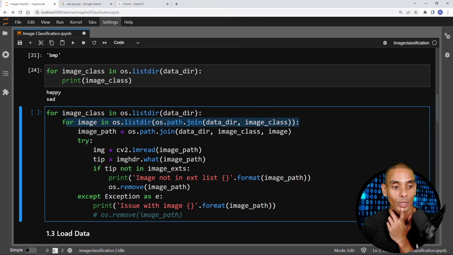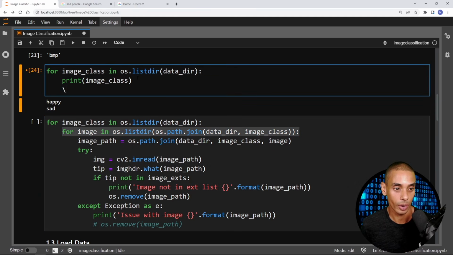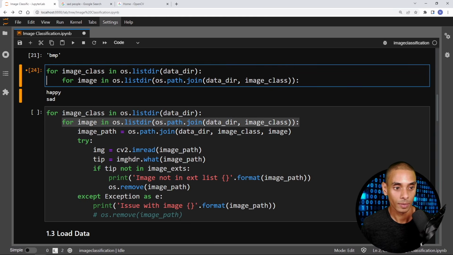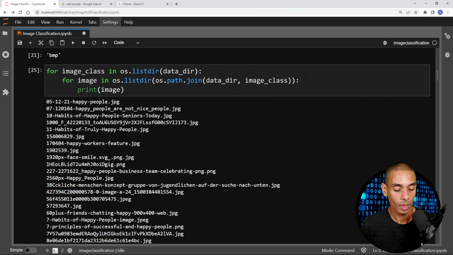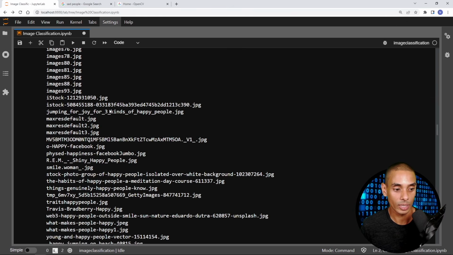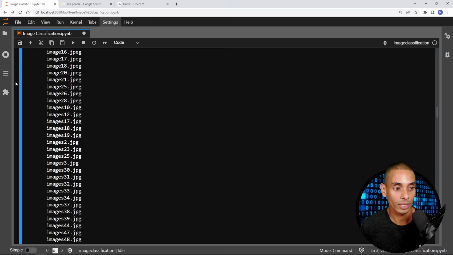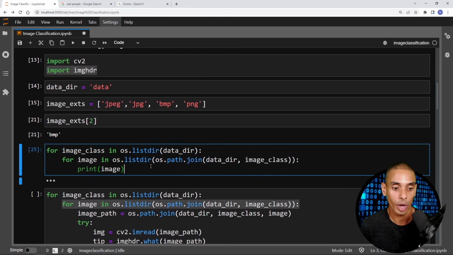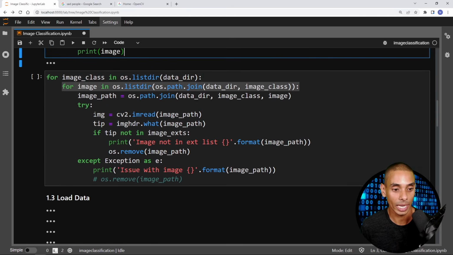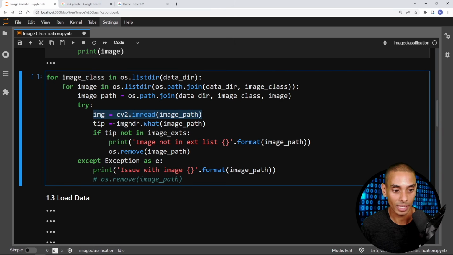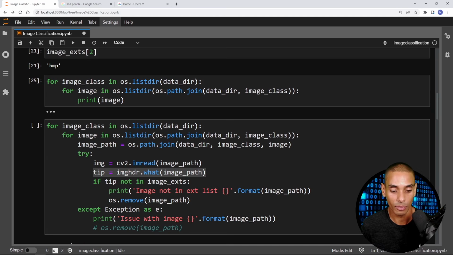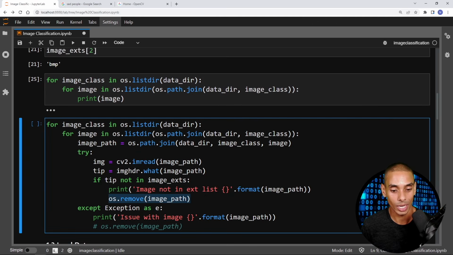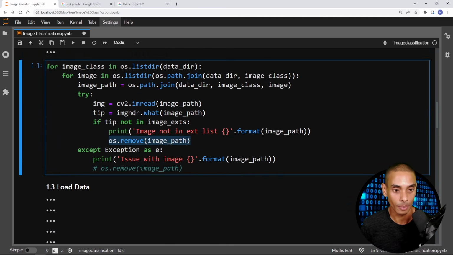Then what we're going to do is print out every single image inside of those subdirectories. So if I go and print image, we are looping through every single image. And then we're just going to do a bunch of checks, right? If you wanted to do a specific check, you could do that. I'm just double checking that one, we can load the image into OpenCV, and two, that our image matches one of these paths over here. If we've loaded it up and it's still weird, we're going to remove it from that particular folder.